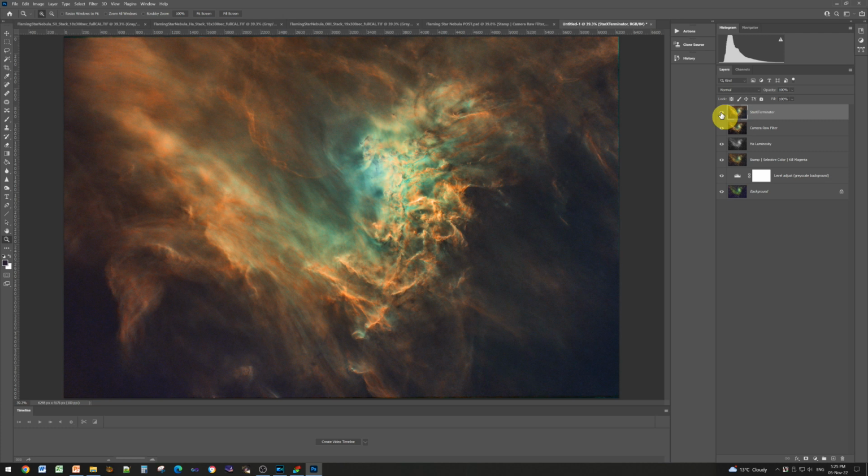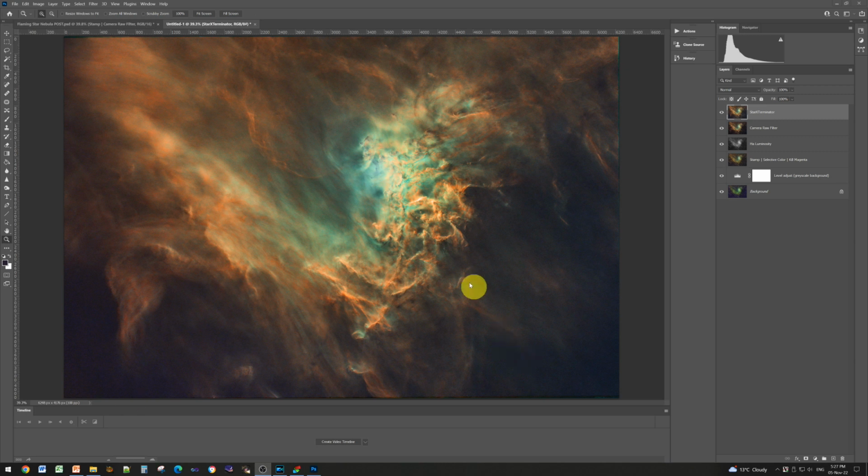So the next step is to actually bring the stars back in, but to do that we need to create an image just of the stars, and to do that I use the same data that I used to acquire the image. What I would normally like to do is to capture some short exposure red, green and blue filter images, but I didn't actually do that on the night, so I make do with sulfur, hydrogen and oxygen data to create an image of the stars. And essentially what we're going to do is far less stretching of the image, so we just have images of the stars, combine them together in a separate Photoshop image to give them some colour, and then add them as a layer over the top of this layer.